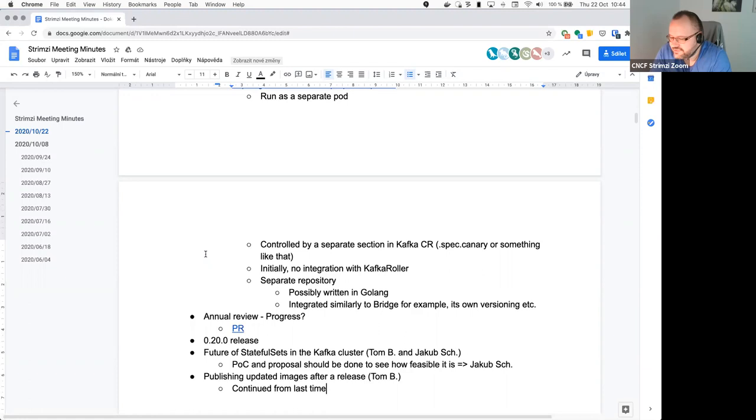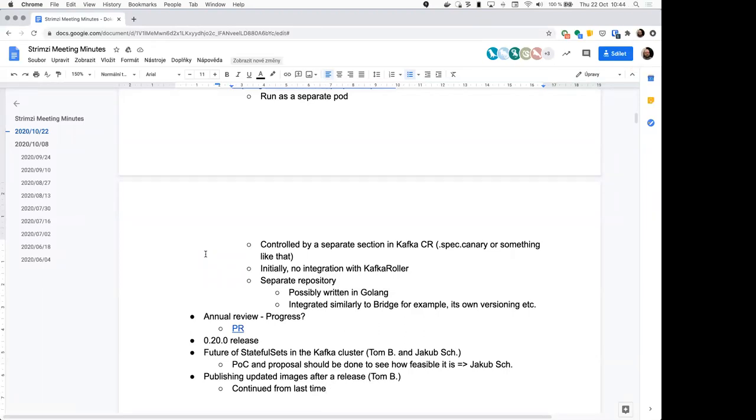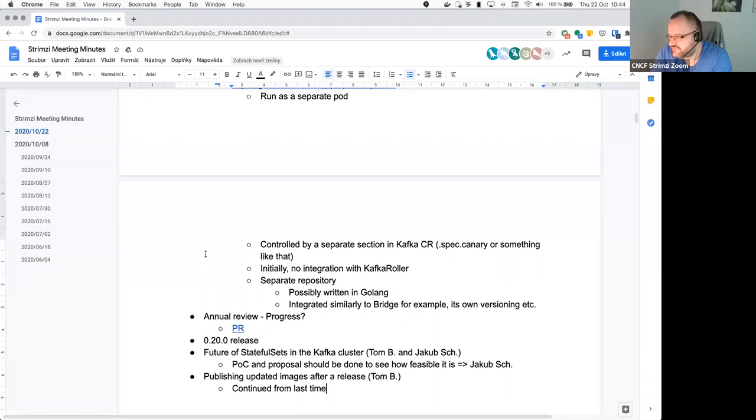Then I think the other thing is that essentially what we are talking about is upgrades to the base image itself, right? The JVM changes, operating system changes, and so on. Not really the Java code changes themselves. Yeah, I agree. It's the Java dependencies, potentially the Java dependencies of the operator and so on. That's the gray area of it. I'm not sure you should change them without doing a patch release, to be honest.